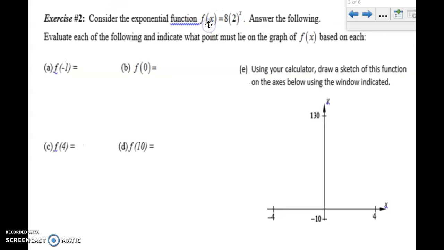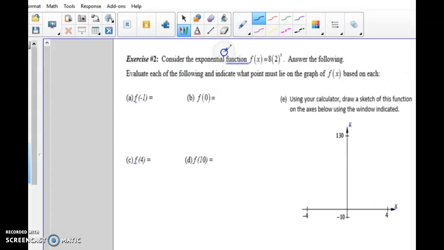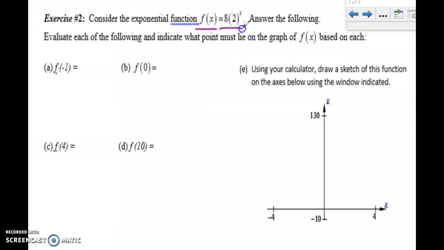Exponential function in the form of f of x. Of course, as soon as I stand up, this goes all haywire. In the form of f of x equaling 8 times 2 to the x power. So what does that all mean? Well, don't be freaked out by f of x. Just remember that that's the y value. We did talk about this a little bit in the beginning of the year. Now, we're trying to find the y value knowing the input, knowing the x value. So I take the a and the 2, and I keep that the same, but instead of x, I use the x value of -1.